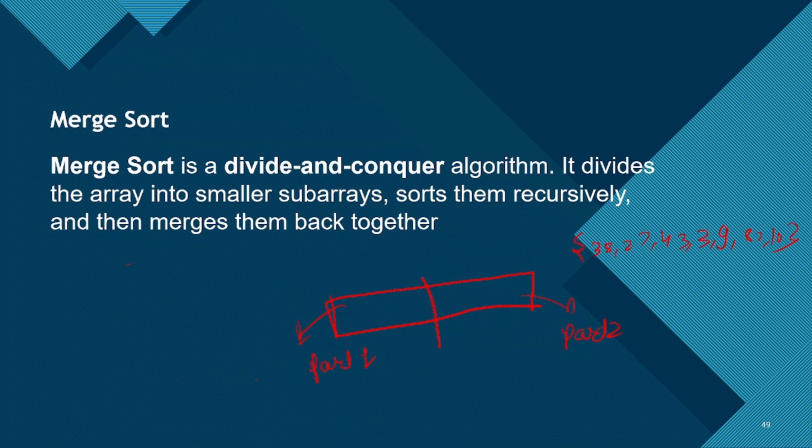In today's lecture we covered only two things: the insertion sort and the merge sort. Insertion sort works well for small or nearly sorted data sets, while merge sort is much more efficient for large data sets due to its time complexity, big O n log n. So remember, choosing the right sorting algorithm depends on the nature of your data and the performance required. In the next lecture, we will explore more advanced algorithms like quicksort and heapsort.